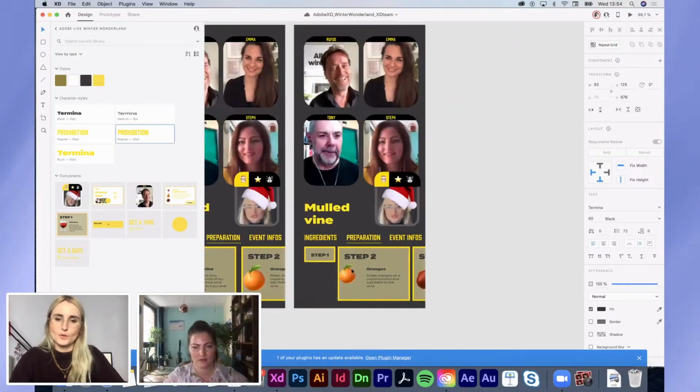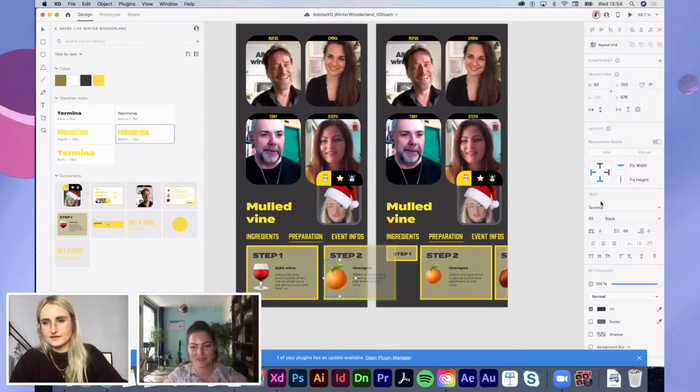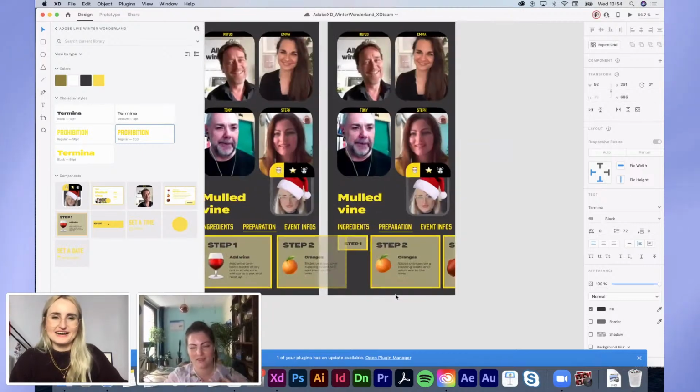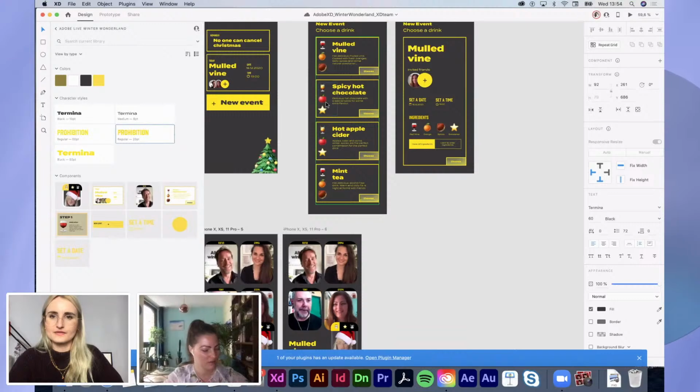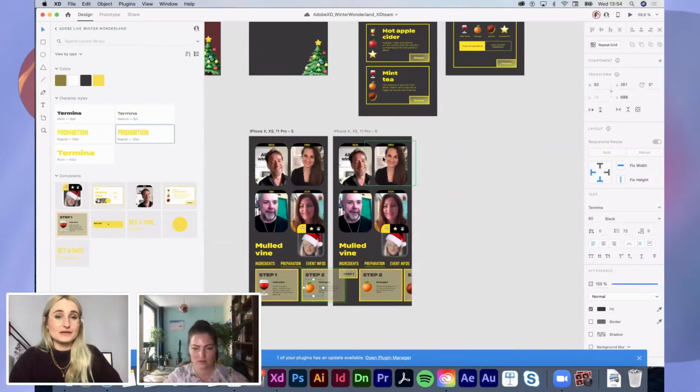This, I recognize it, but the other one on the right is actually a hazelnut. I couldn't find any spices emojis, so I thought hazelnut, like nutty flavor. Is that a chili emoji? Chili would be great, but not in a mulled wine, but in the spicy hot chocolate, sure.